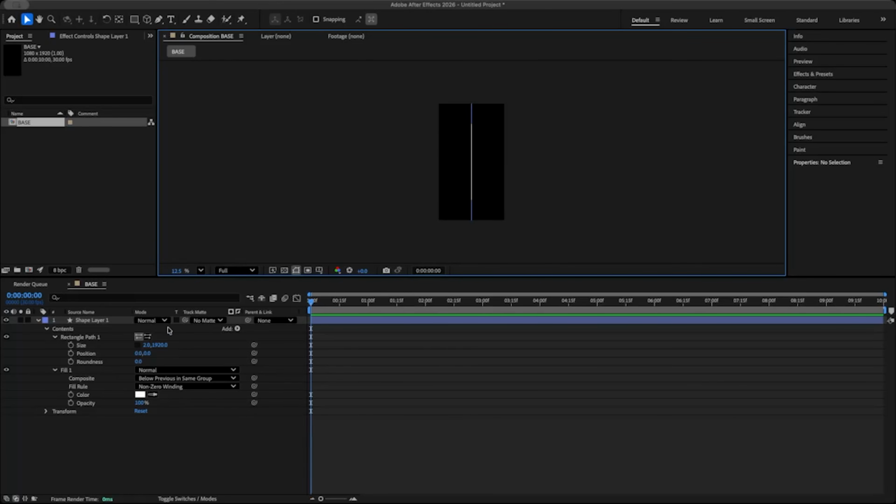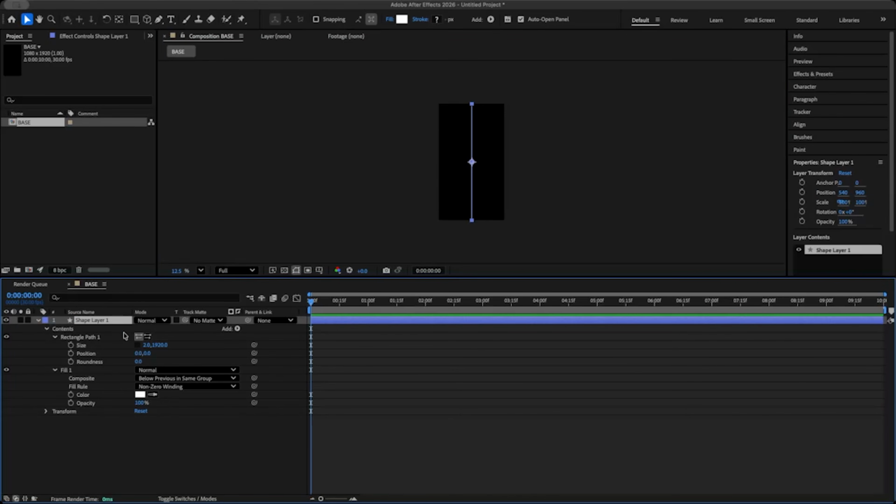But let's come back to our shape layer. Now that we have that made, we're going to go to Add one more time. And let's select the repeater. Twirl that down. In the copies, let's do 30. Right now you only see 3, but it's going off the screen here along the x-axis, and the offset we can leave at 0.